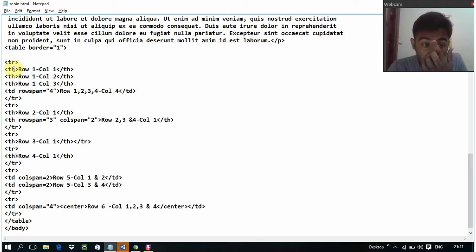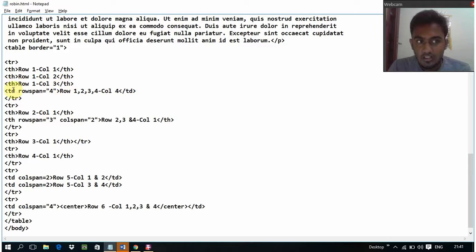So th means table head. Whatever is going to be inside your table row, you give in that. Here I gave a text called row 1 and column 1. I'm going to represent what is inside that row, so that's what I did. Then my next line I gave th row 1 and column 2, and here the closing slash th. th is the same in the next row and column 3.